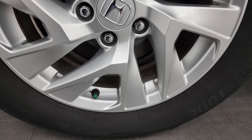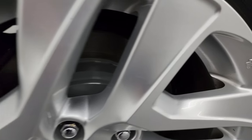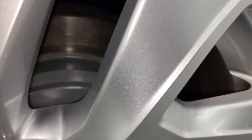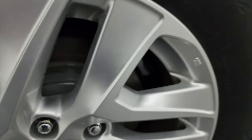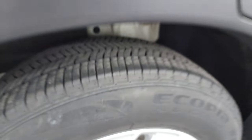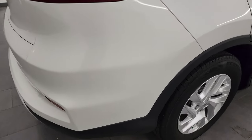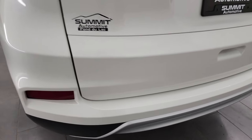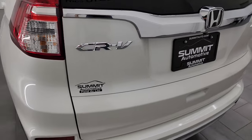The back wheel is in excellent shape, and it looks like we did brand new brakes on the back of this vehicle — they look pretty new. Back tires have just as much tread as the front tires. Coming around to the back of the vehicle, the rear bumper is in great shape — I didn't see any major dents or cracks. The rear gate is in nice shape as well with no major dents.